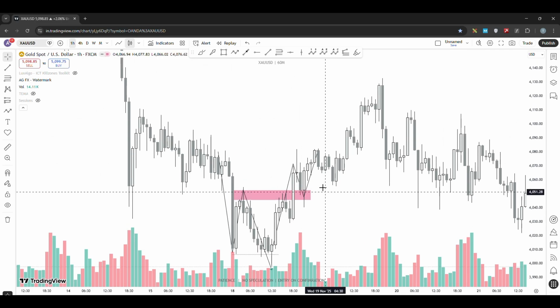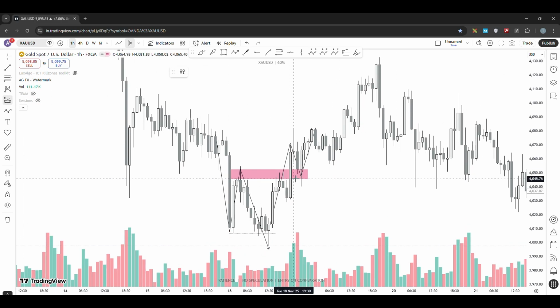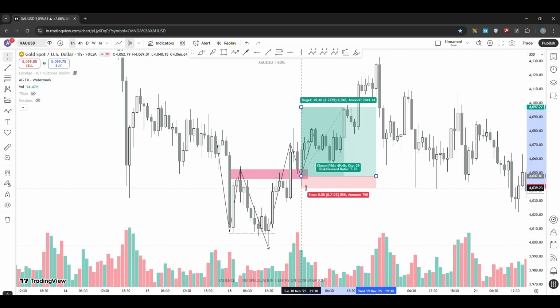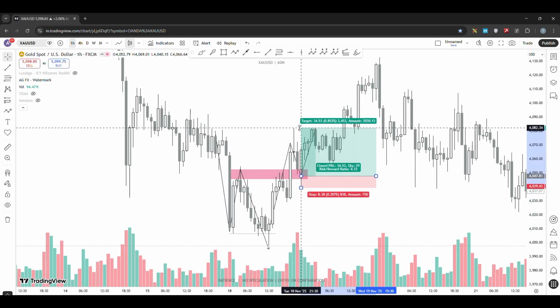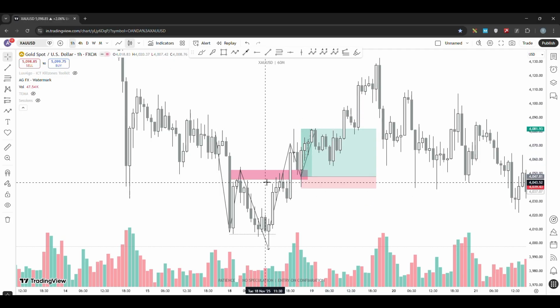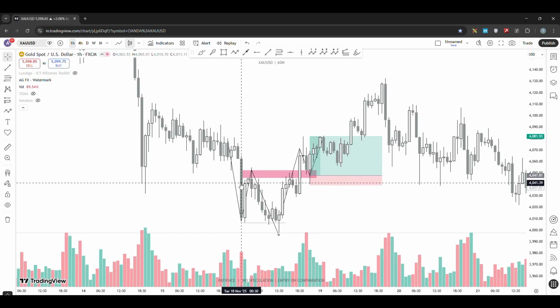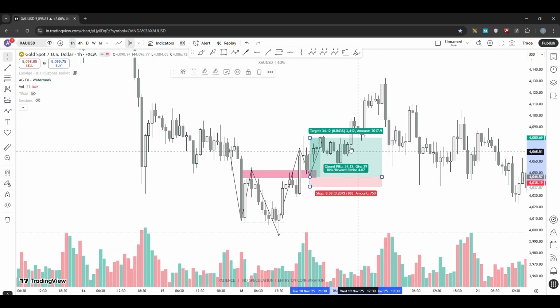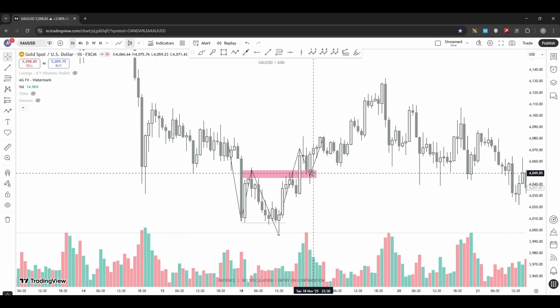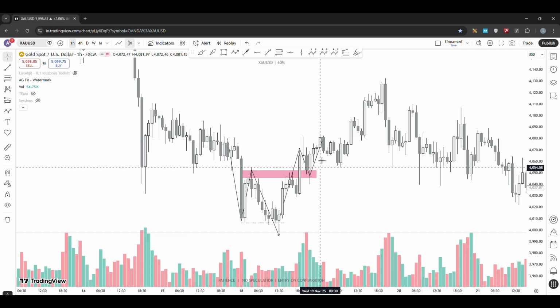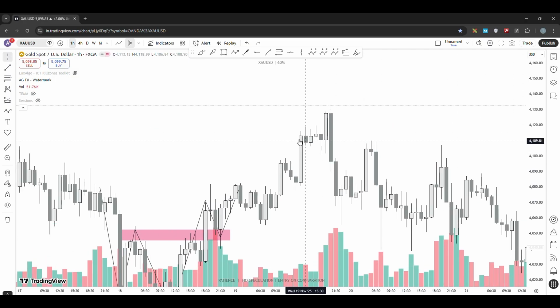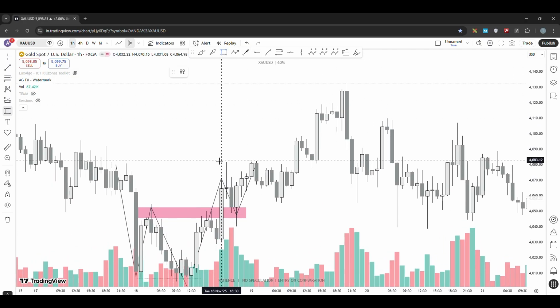So once again we'll be looking for an entry from this breaker block along with confirmation, and we'll be targeting the liquidity, right? So this is how a breaker block works, and this is more powerful than a mitigation block because it helps to reverse the trend. But once the breaker block is created and it's respected and the market starts to push higher, then what happens is the mitigation block comes into play. Here you can see that the market created a new breakout structure over here.